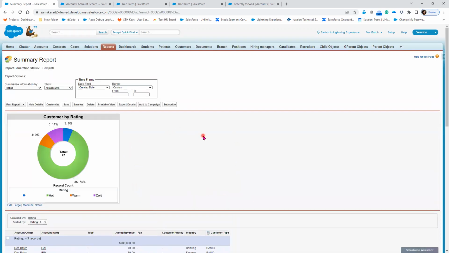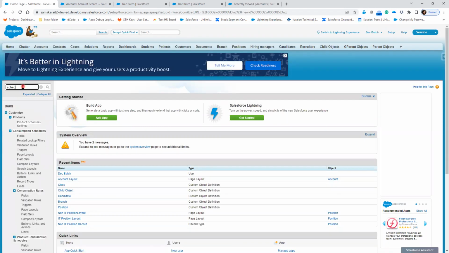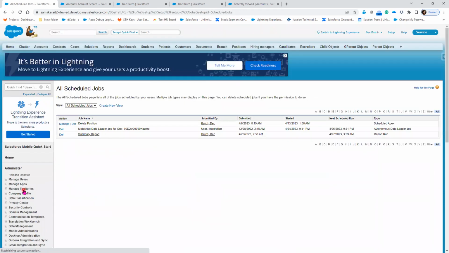Now this report is scheduled. Now how can I see whether this report is scheduled or not? You can go to the setup. You can search for scheduled jobs. So click on scheduled jobs. Now you see here summary report created by this person.